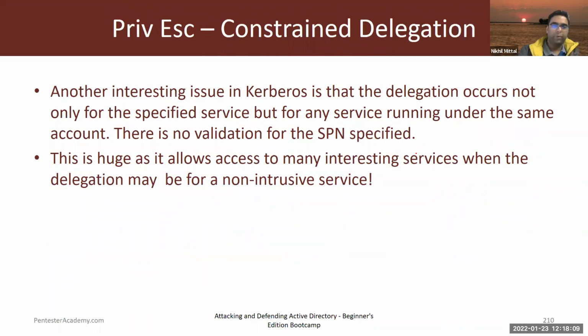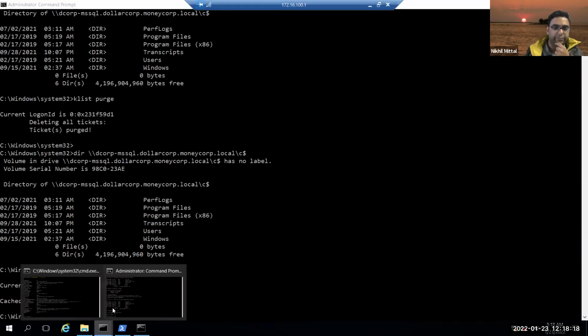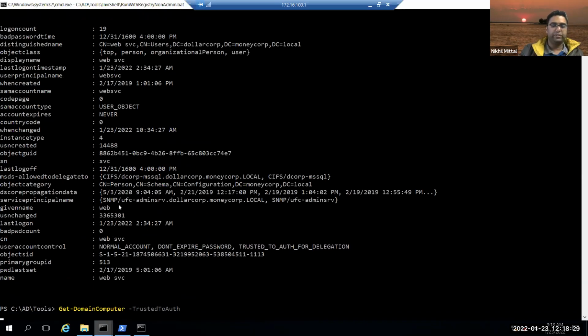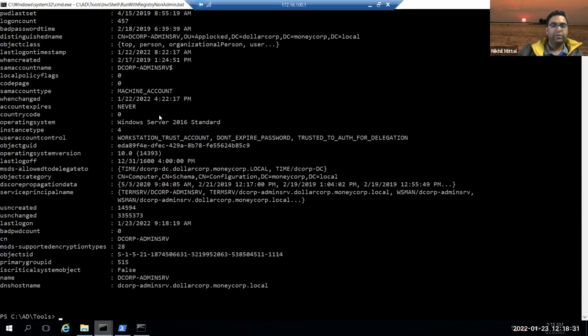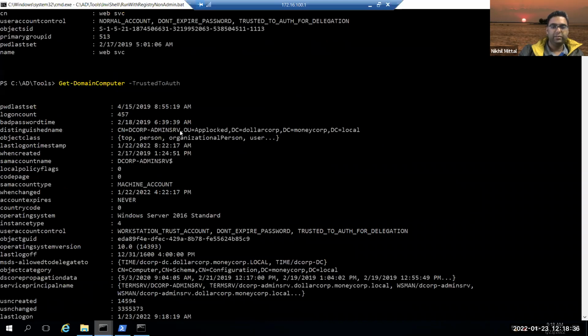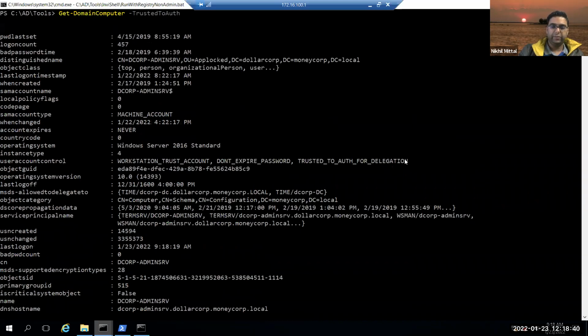However, there is one more problem, and this is more severe actually. If I run Get-DomainComputer with TrustedToAuth here, we'll get one machine, dcorp admin SRV, once again, that has TrustedToAuthForDelegation set.